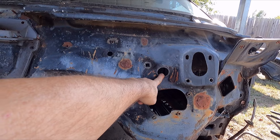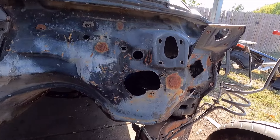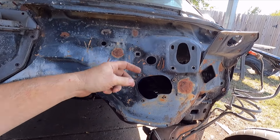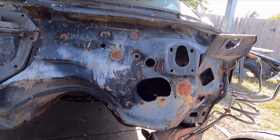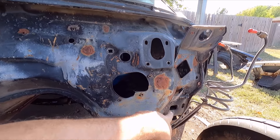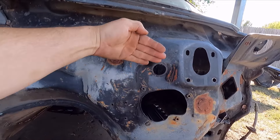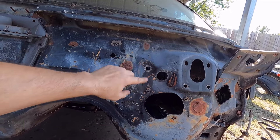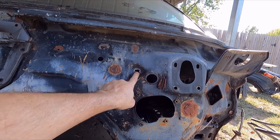This is where the factory speedometer cable comes out. I'm going to do a bunch of mock-up to see if there's enough room for that cable to turn sideways - I might bring it out on that side somewhere, but the inner fender will have to go in. I'll have to set the dash up in there, look at the back of the instrument cluster - mainly the speedometer - and see how the cable comes out. I don't want to kink it. If there's enough room I'm going to try to relocate it and use the factory grommet, just a different placement. I'd like to cut this out and put a piece of metal in here so this is more flat.